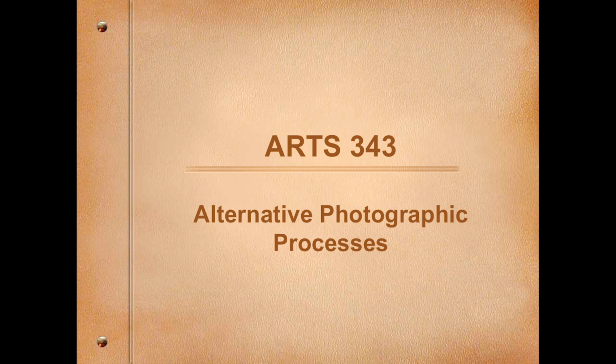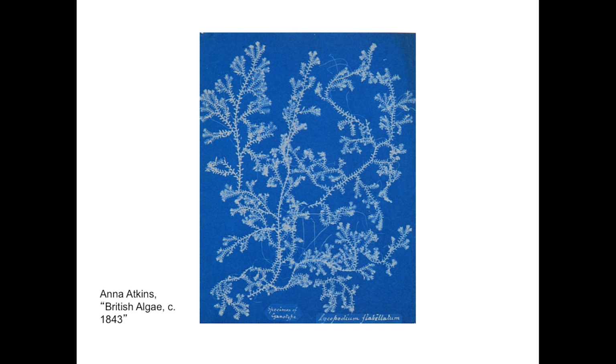Wanted to share some examples of photographers and photographs using the three alternative photographic processes that we're going to learn in this class: cyanotypes, gum bichromate prints, and anthotypes. Cyanotype is a fairly quick and easy process. It uses two chemicals, potassium ferrocyanate and ferric ammonium citrate, that you mix separately with distilled water. And then when you mix them in equal parts together, they create a light-sensitive solution.